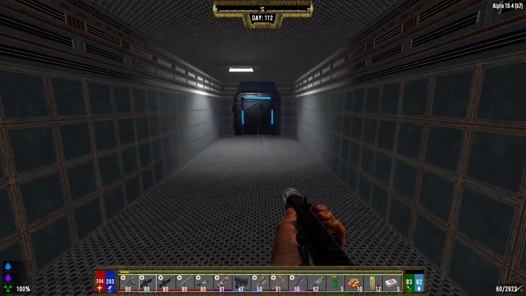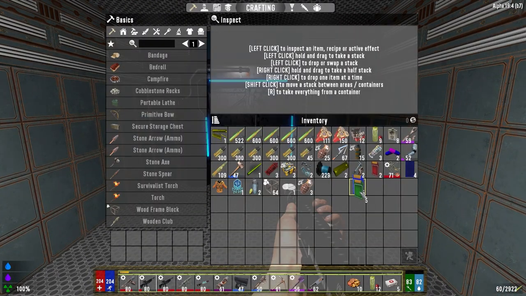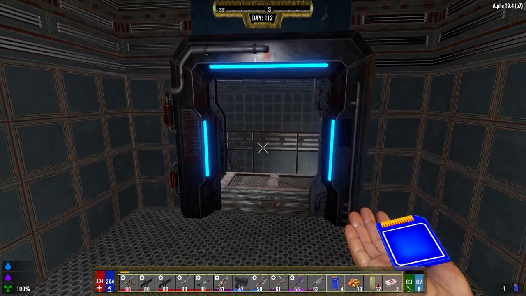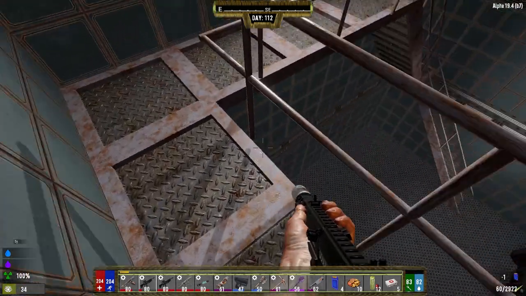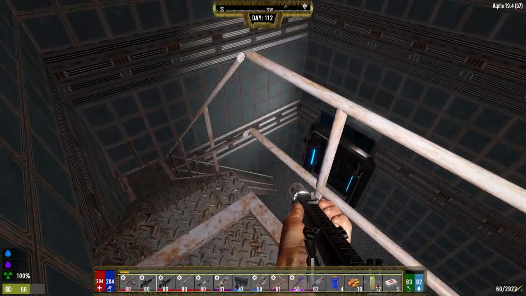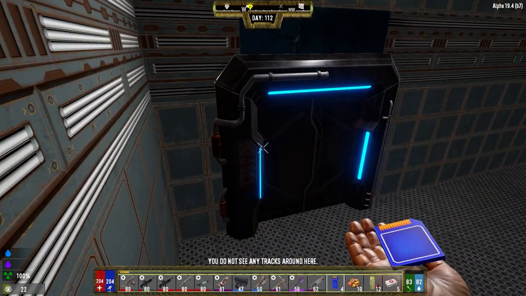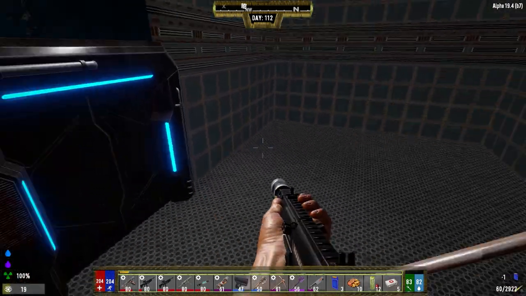Is this a blue card? It's a blue. Okay. Look at this, man. Who needs to be prepared, right? Okay, level 2 looks like. It's all quiet.